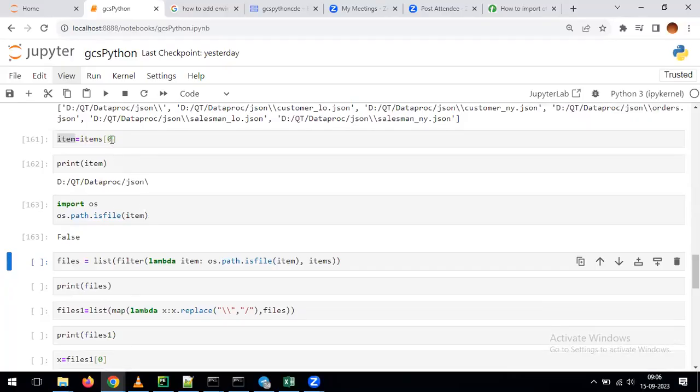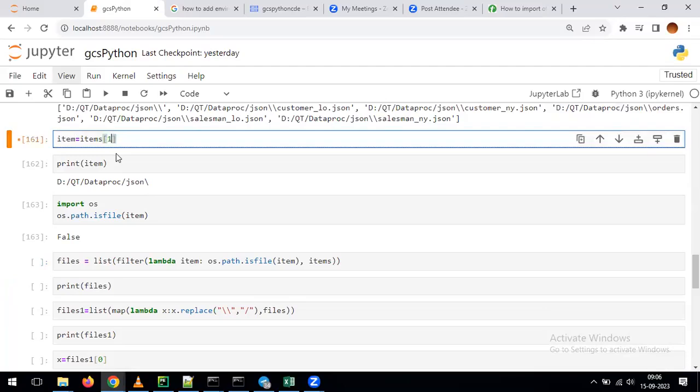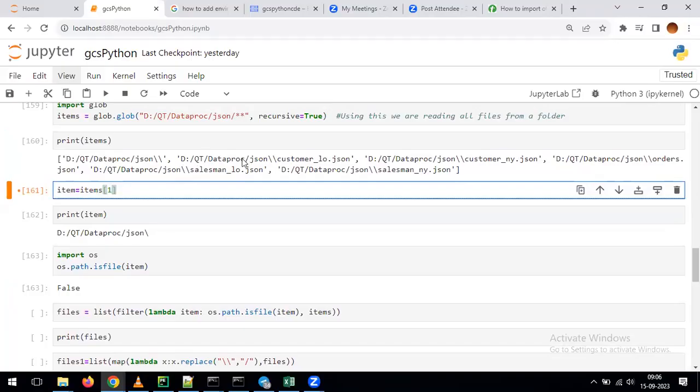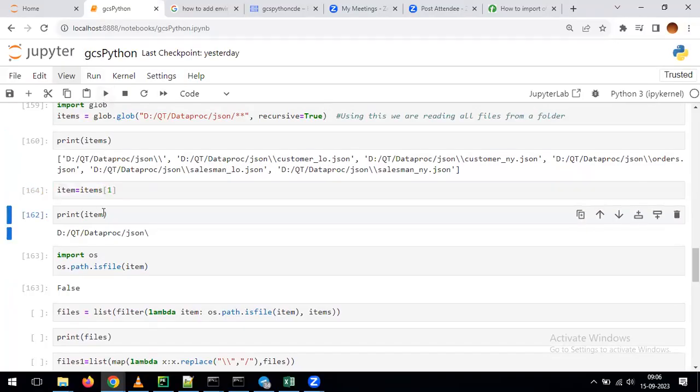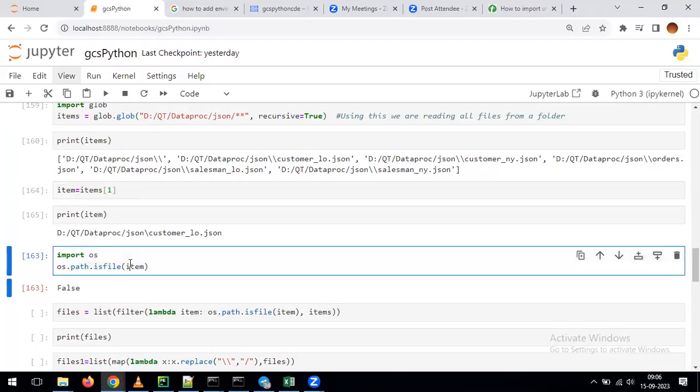Okay. Now, for example, here I give items of 1. You tell me, if I give items of 1 here, what is the value it will take? It will take the second element. Now we'll do one-by-one operation. I'm running this. Now, if I give the print of item, it is taking the file name customer_lo.json. Now, on top of this item, again, I'm going to run this line of code. In any case, what output are we going to get?